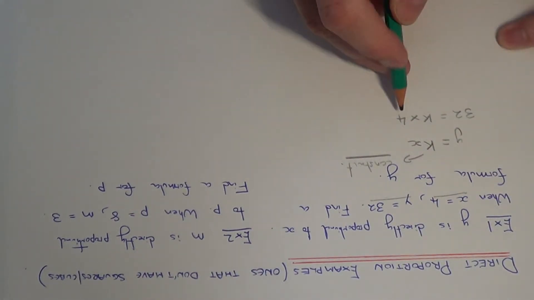So we just need to now solve this equation. And we can do this by dividing both sides by 4. So 32 divided by 4 is 8, and that is k on the right hand side. So our value of k is equal to 8.